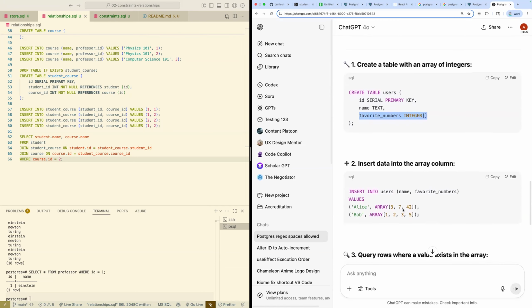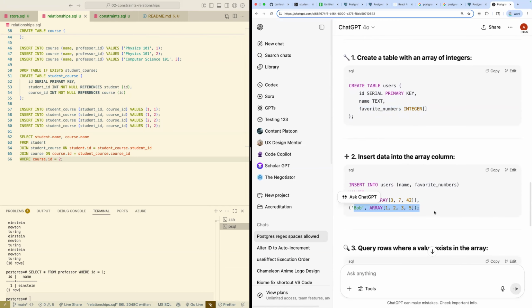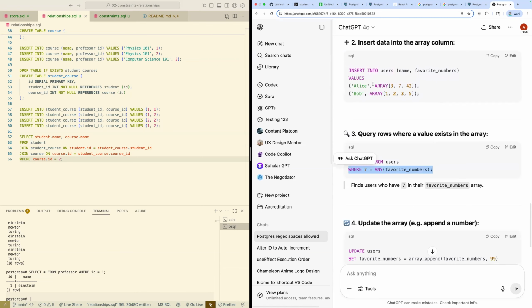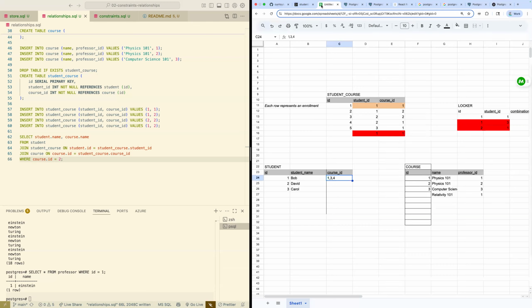The problem is insertion becomes trickier. If you want to start filtering, it becomes trickier, but it totally destroys Postgres's ability to handle relationships and foreign key relationships and maintain data integrity. Because a foreign key is a unique identifier of a row. So Postgres is not really set up to take this and break it down into multiple foreign keys. It's not really built to do it, and we wouldn't want to build it that way because it ends up adding a lot of complications.